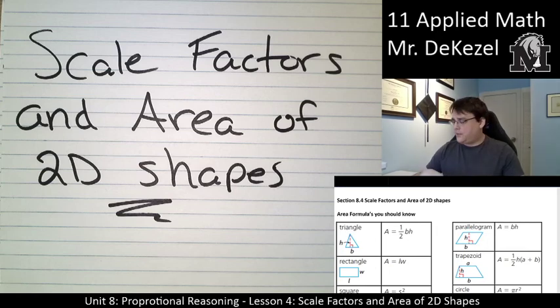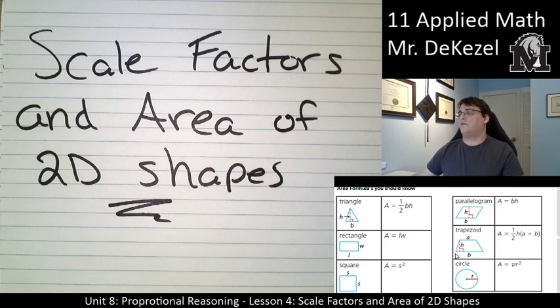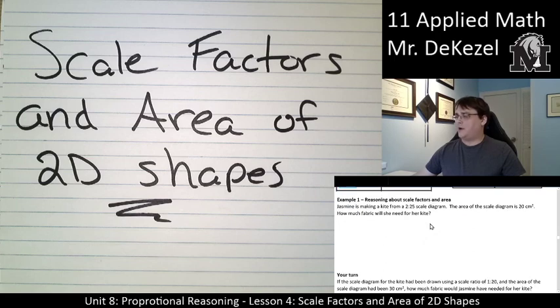So these should be pretty familiar to you. Some of them you might have seen in a different form, but as long as you are able to know what these formulas are—area of a circle, area of a triangle, rectangle, square—those would be the main ones. There might be a few others, but you should generally know how to calculate the area of a shape. If it's a more complex shape, you'll get the formula. So let's go right into example one.